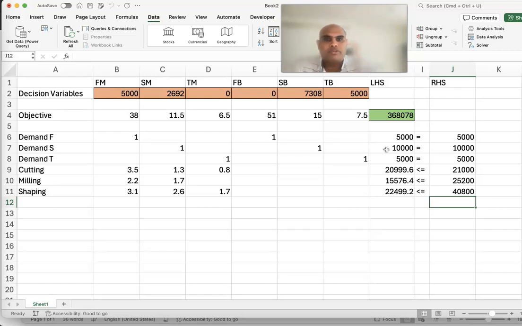Right. Okay. So that was an example. Now it did turn out to be an integer programming problem, but you know, that's just the last step. Otherwise, it's mostly a linear programming problem. Right. Okay. So I'm going to stop here.